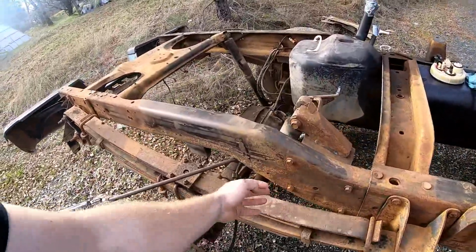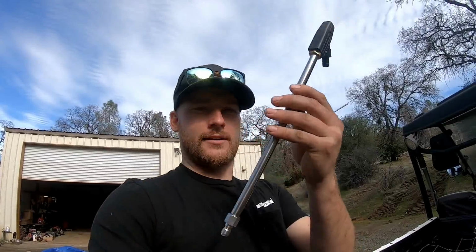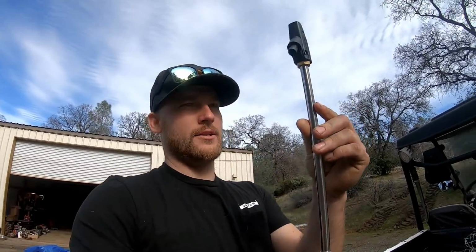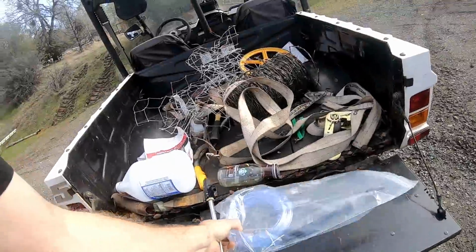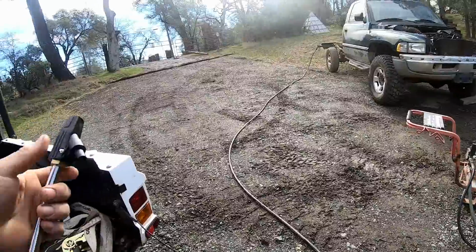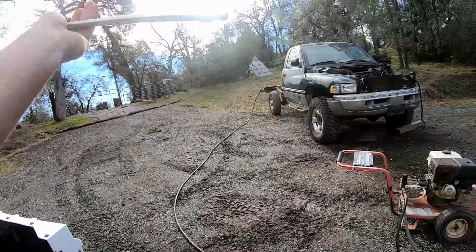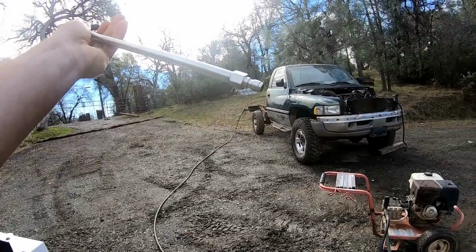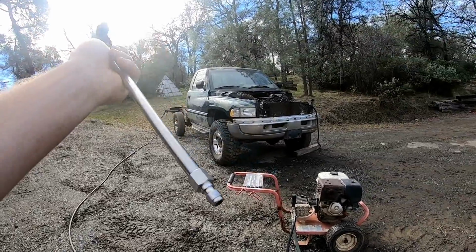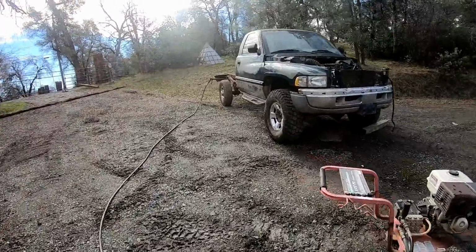And I got this idea of sandblasting it, and I think I was talking to my uncle and he gave me the idea of something like this bad boy. It's gonna do it right there, this little rod. Just kidding. This thing is a little sandblaster kit that you can add to your pressure washer. It has a little suction tube, and then this connects right into your stock plug-in quick disconnect for your pressure washer. So I'm going to get this thing set up, and hopefully this works, and we'll get this frame cleaned off.